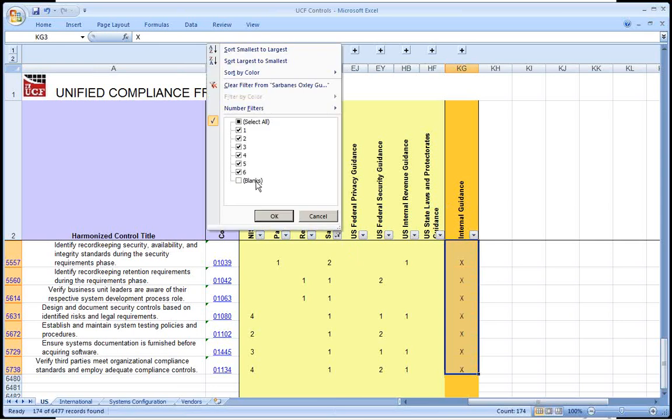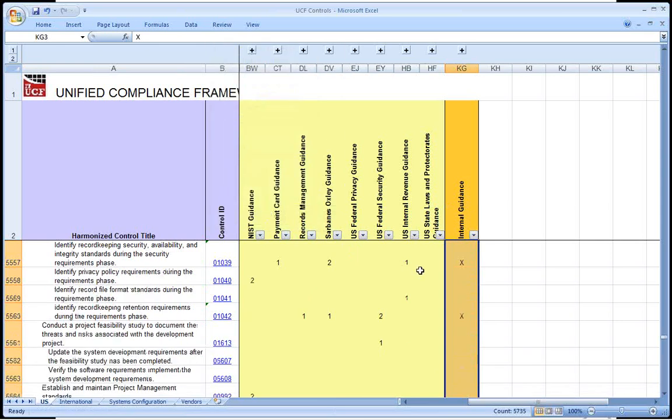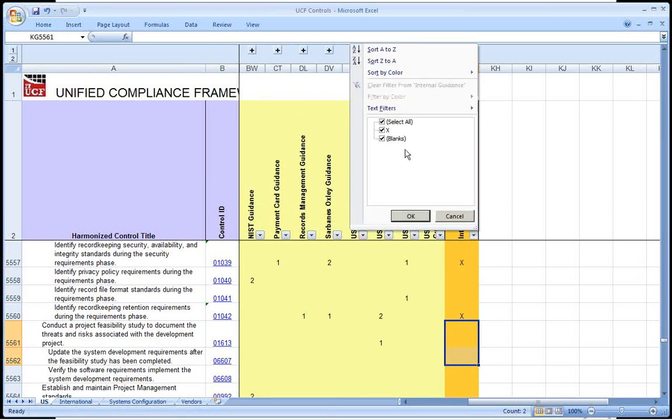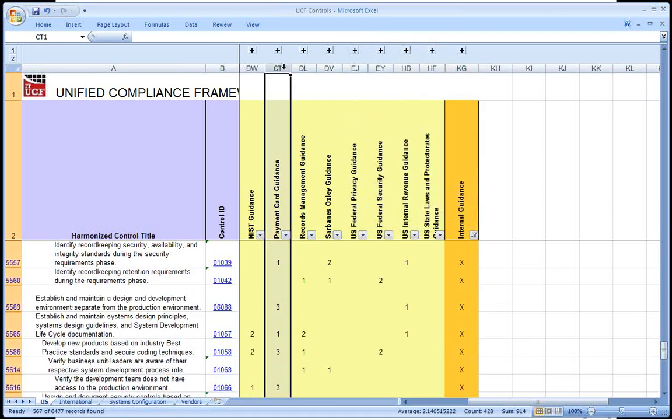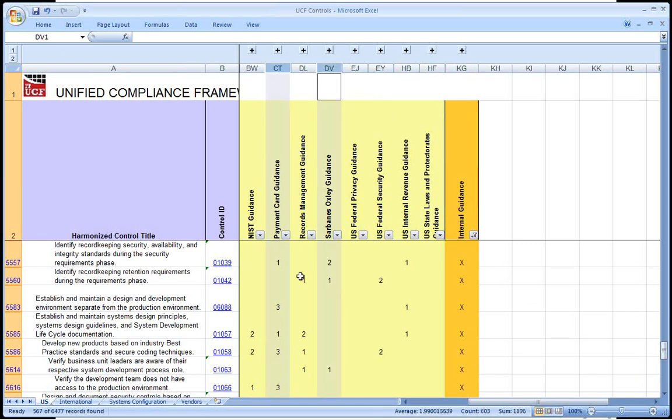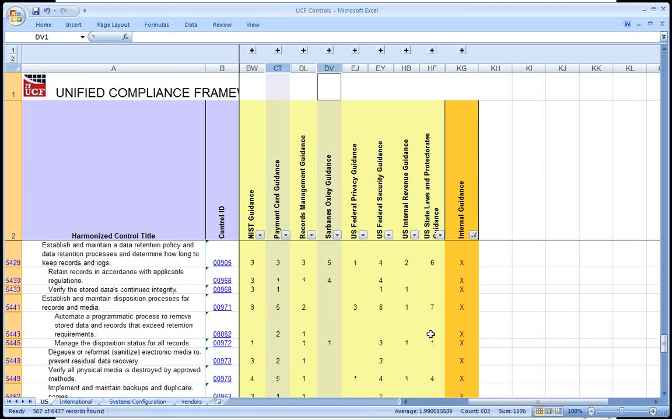And now if I release this filter, again, I've got some X's and some blanks. But if I come back over here and filter, now just show me the X's, these X's will now represent everything that I marked for payment card and everything that I marked for Sarbanes-Oxley. So it's the union of these two, and that's 567. So a lot of times people say, well, I'm going to have a specific framework that we're going to work in. And it could be an ISO framework and this framework. It doesn't really matter what the framework is. You can compare your framework to the mandates and see how things are.